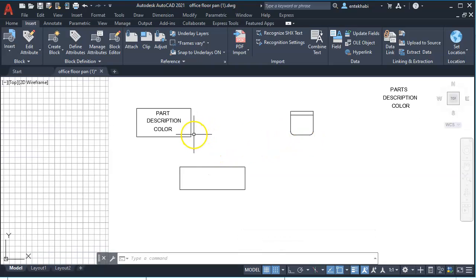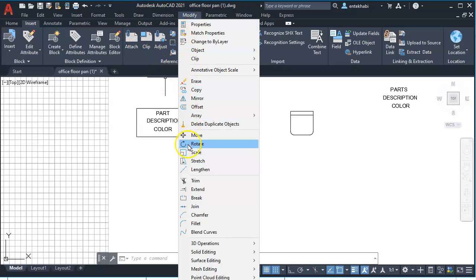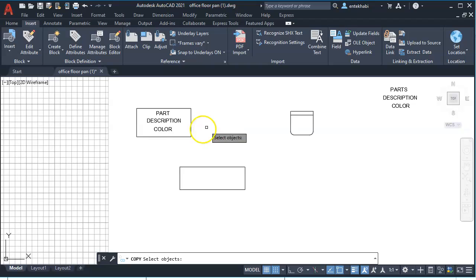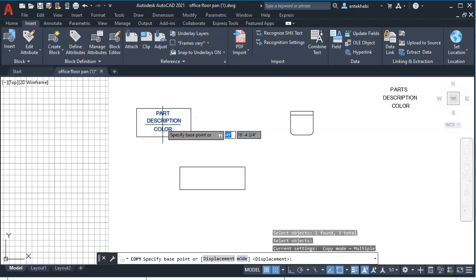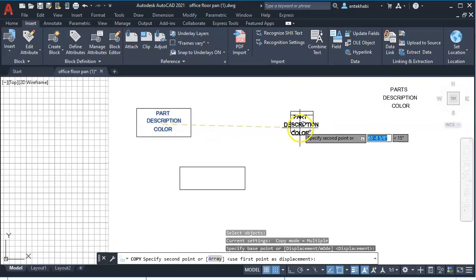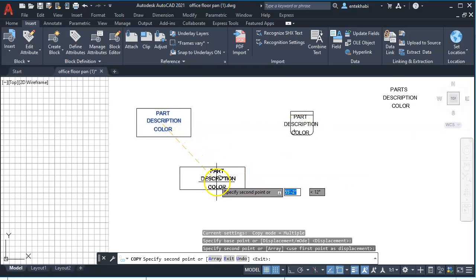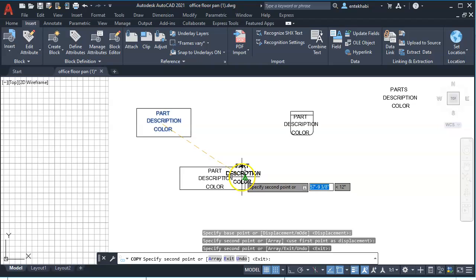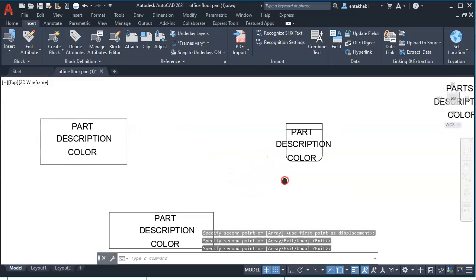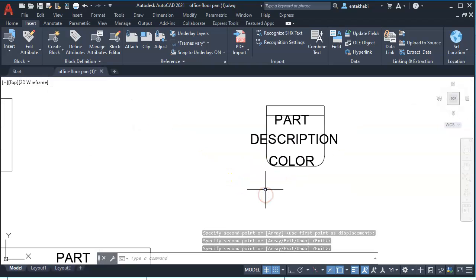So you would use the copy tool. You can select copy tool from modify, or you can type it, as you have done this before, but I'm going to show you here again using the copy tool, selecting all three items, press enter, and pick a point to move to the rest of the places. And I'd be careful on location of this description.